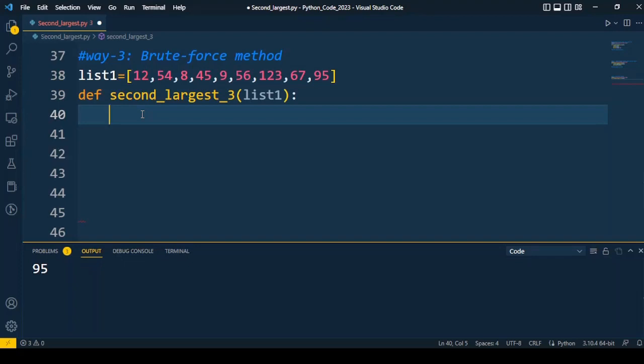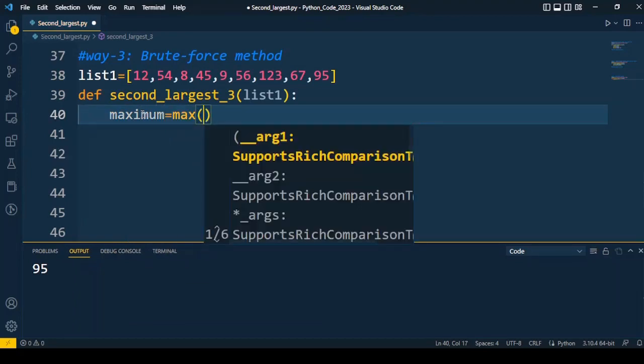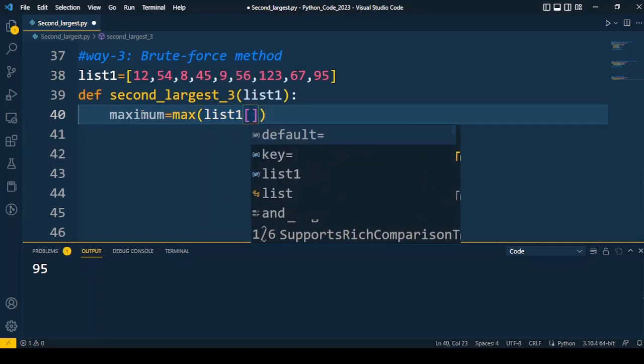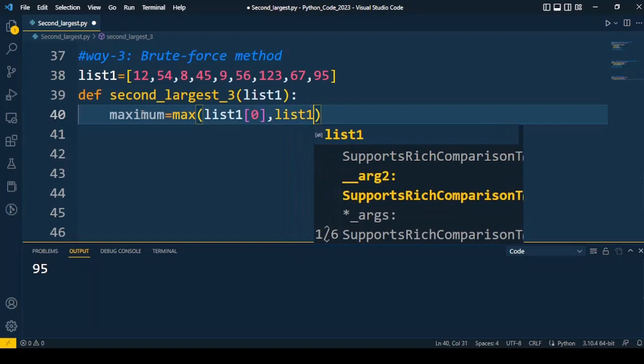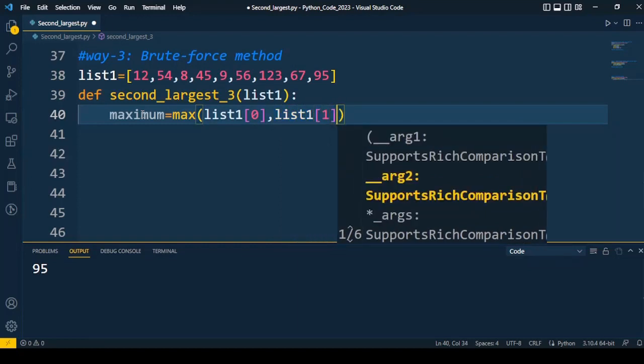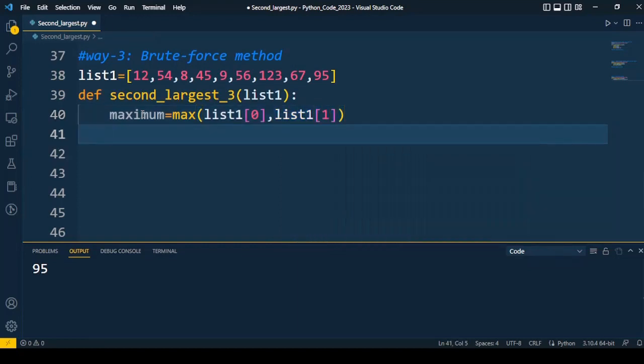I'll show you through the coding. Maximum is nothing but max of list1 of 0th index element, comma, list1 of first index element. So we compare the first 2 elements, and whichever is max is stored into maximum. By comparing the first 2 elements, 54 is maximum, and that has been stored into maximum.